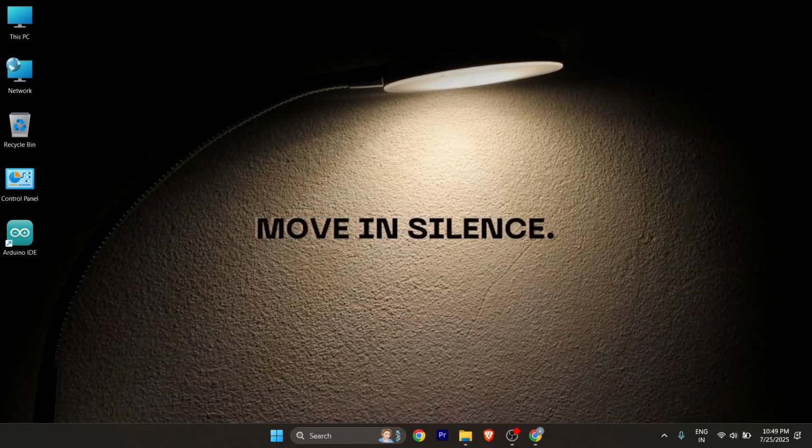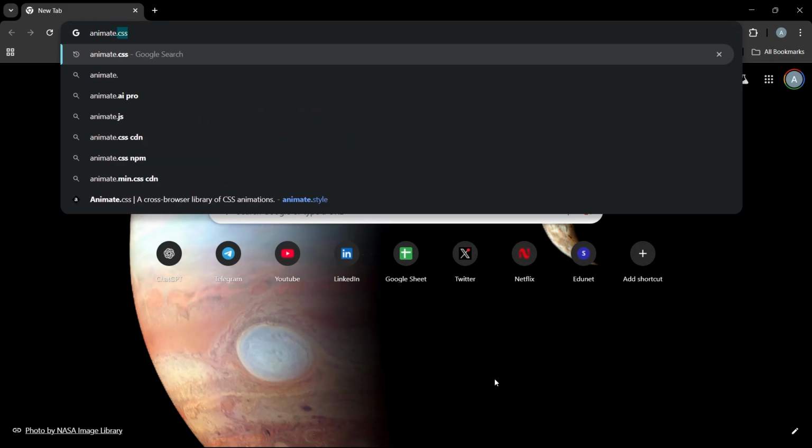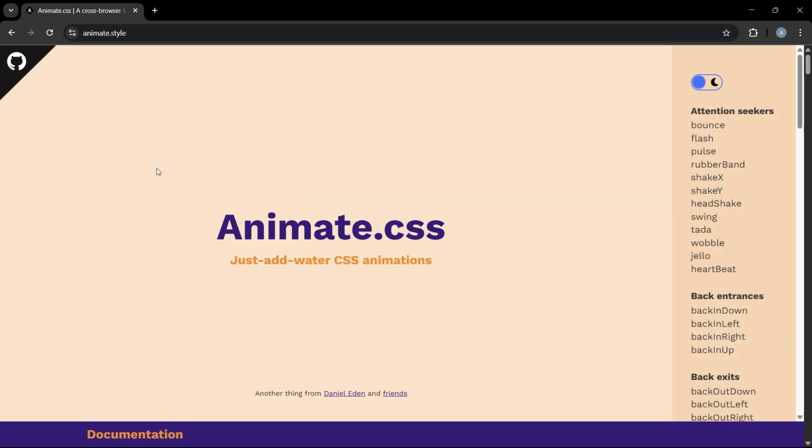In this quick tutorial, I'm going to show you how you can animate your CSS project without actually coding, or without knowing the coding knowledge about the animations. Now, in order to do it, all you need to do is simply open any browser you have, and search for animate.css. You can see the right URL if I pronounce it wrong, or just go to this website, which is animate.style. Once you open it, you can see the simple interface.